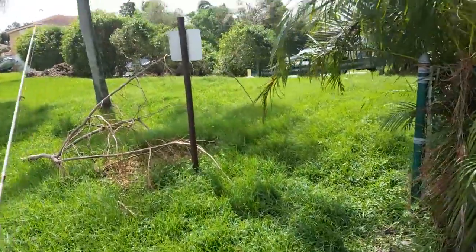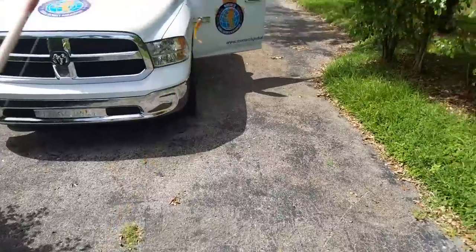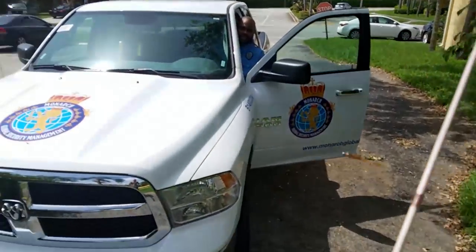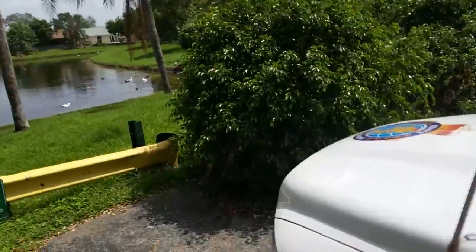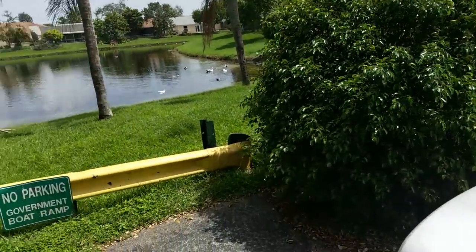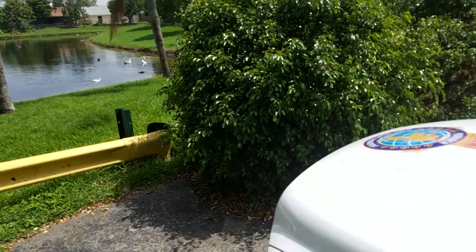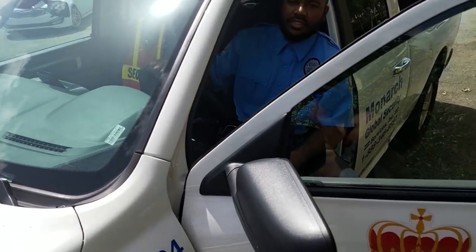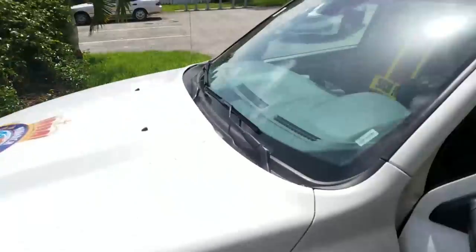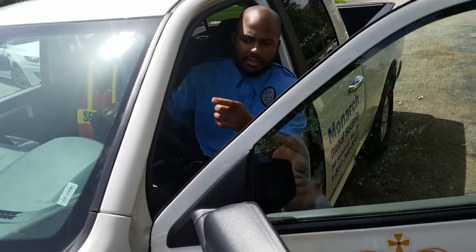All right, this is where Vonnie was. Freaking iguanas and demons. So what's going on? One of these guys called on me? It's alright. If you fish, you just can't fish behind the houses. Anywhere in the open, you can fish. Yeah, I realize. I do live here though, but I'm just surprised at that. I know you can fish between the 8-foot line if you live in the community, which I do, but I want you to do that. Every single person you see, definitely yell at them.